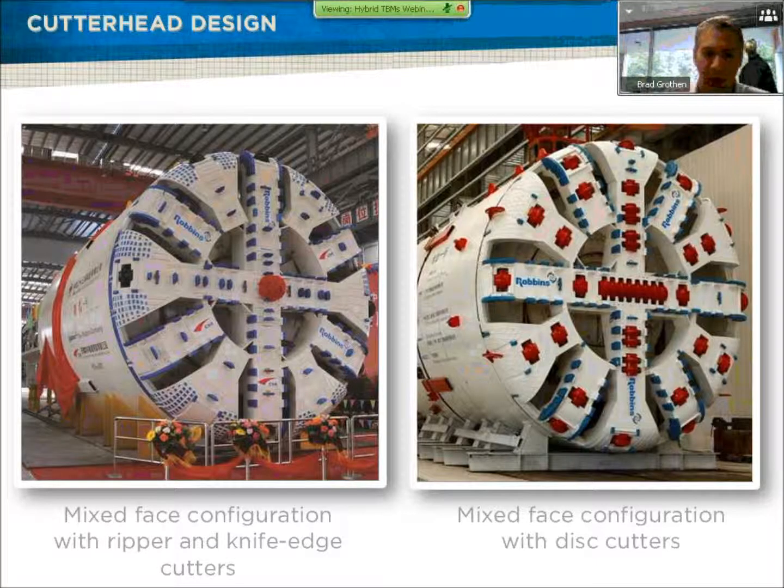You can see here a head, which are on two very similar machines, similar size. You can see how it's dressed with a variety of tool types. In this case, the one on the left is soft ground tools, and it can be changed in the same housing, same location to a hard rock head, or a head with cutters that's more able to efficiently excavate rock. Now we're going to have a short video to kind of show a cutter during excavation.